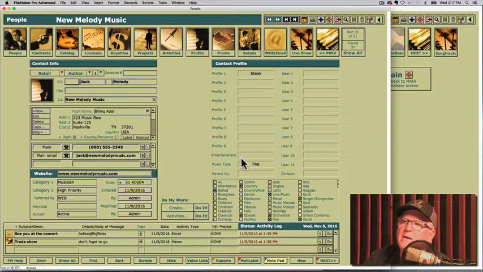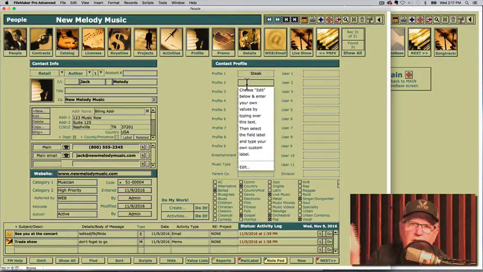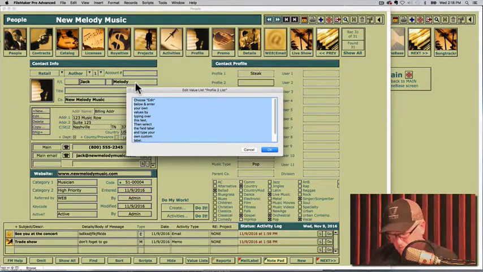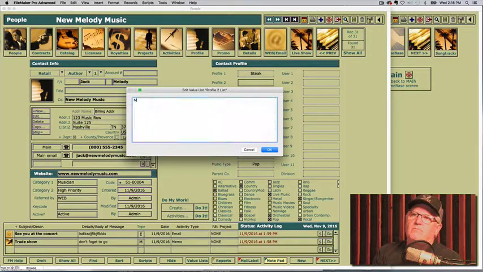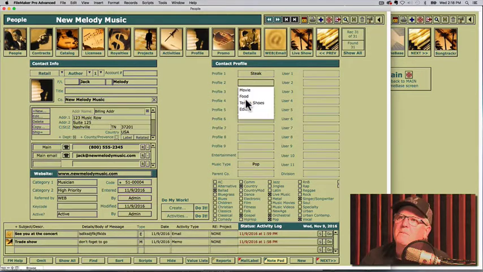You have up to 10. So we've put entertainment here, their favorite type of entertainment. You could change that if you want. But when you click on these, it shows you they're blank. If you need to populate them, you just click edit at the bottom, select this type, and type movie, food, whatever it is you're trying to track. Tennis shoes. I don't know what it is you might be interested in, but as you do that and you click OK, it's basically set up.